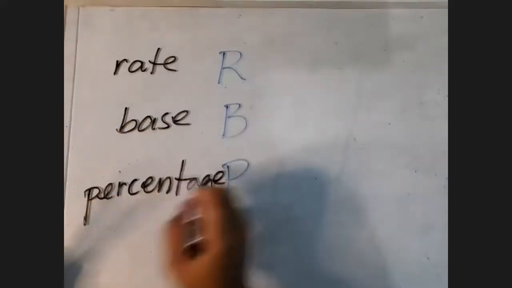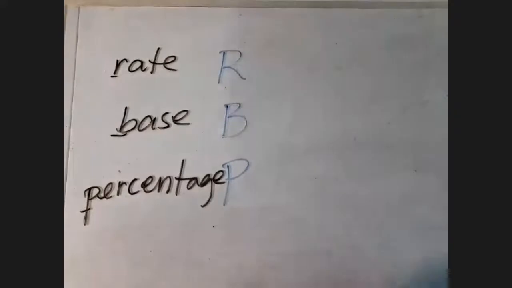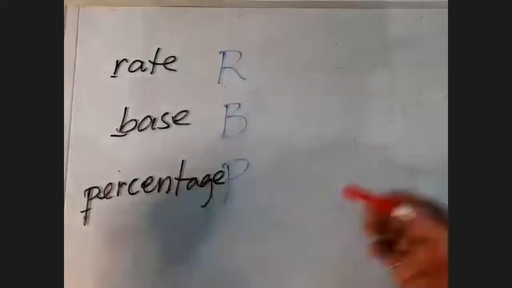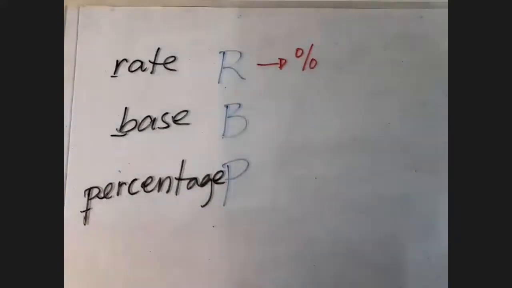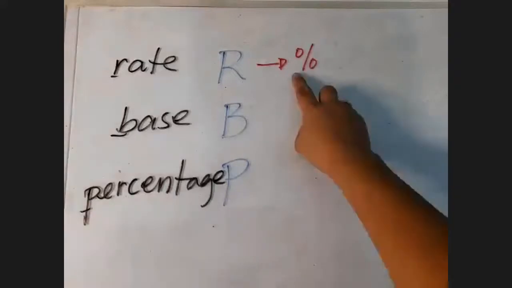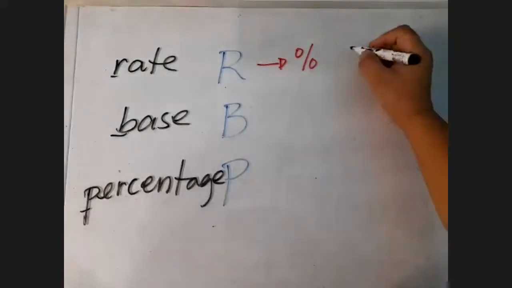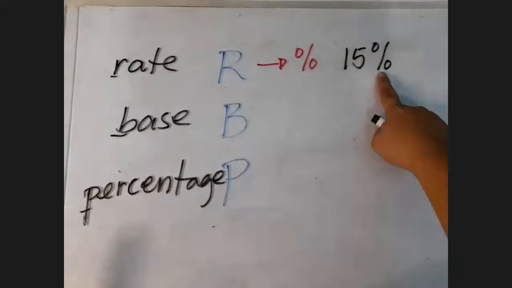Okay? So as you can see, yung first letters nila, yan yung gagamitin natin sa equation natin. Now, among the three, ang pinakamadaling i-identify ninyo ay yung rate. Bakit? Kasi yung rate comes with the percent symbol. So any number with the percent symbol automatically is the rate. So hindi kayo pwedeng magkamali dyan. Kasi pag nakita na ninyo yung percent symbol, then yun ay rate. So halimbawa, meron sa problem ninyo, nakalagay doon, 15%. So dahil merong percent symbol, then that's the rate.